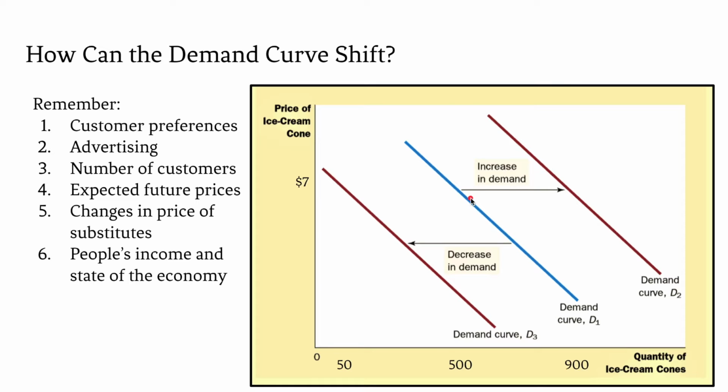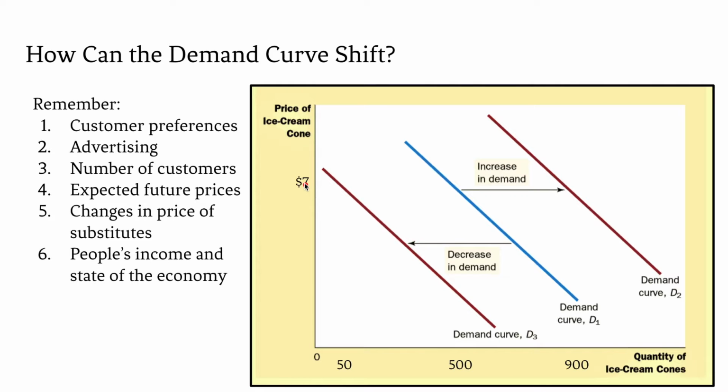Now, let's take a look at what some of these different factors can do to this demand curve right here. So say that customer preferences when it comes to ice cream cones change. Maybe customers start becoming really health conscious, and they feel like, oh, waffle cones have too much sugar in them, it's not good for us. So overall, people don't want ice cream cones as much. They're more willing to eat ice cream without a waffle cone. That would be an overall decrease in demand.